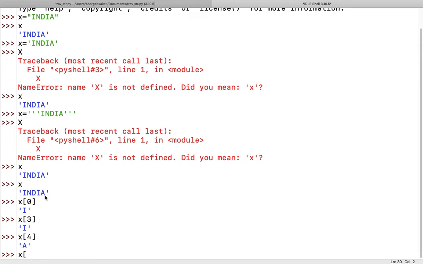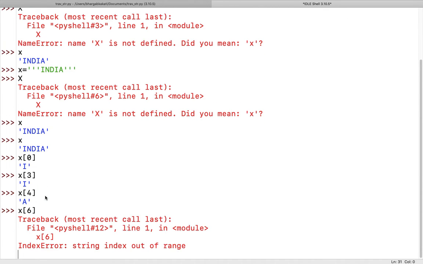So if I try to give, let's say, 6, there is no character at index 6. So if I give x[6], it will give me an error. If you read the error, it says string index out of range. So as you are accessing a string, you must keep in mind that you need to pass valid string indices only.